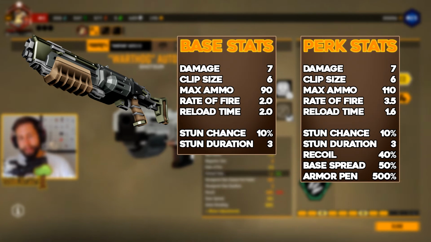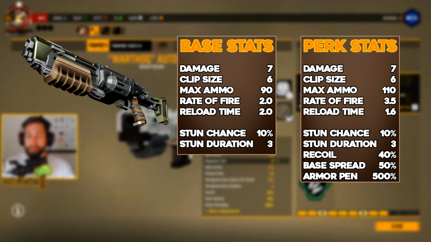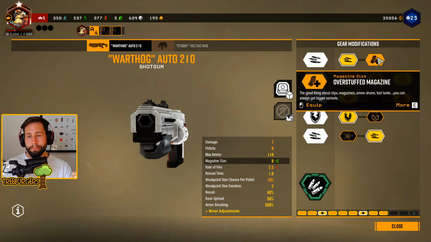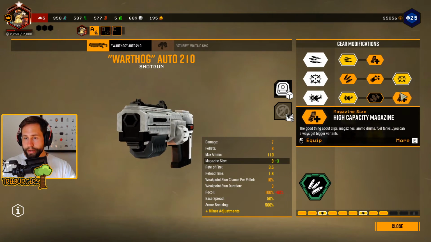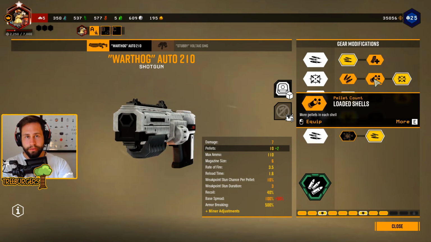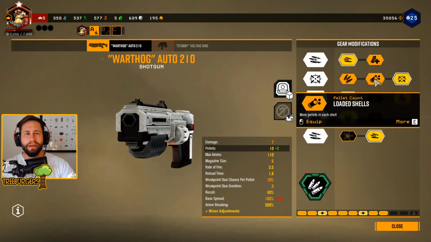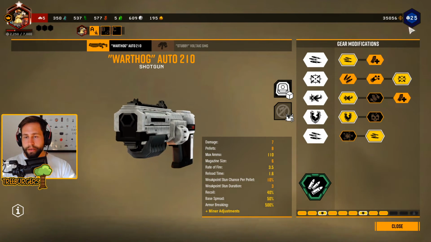This is my personal layout. There are definitely other ways to go about it. You can also go for a more magazine size based build, where you just go for increased clip sizes all the way down here, and then you can go for loaded shells as well, which will give you harder hits with each of them. You will, in my opinion, have to get your enemies just a little bit closer to make it effective, but for now I think this is a pretty good starter layout for you.